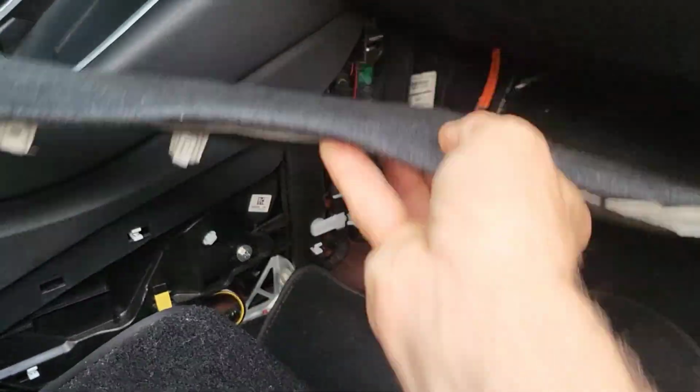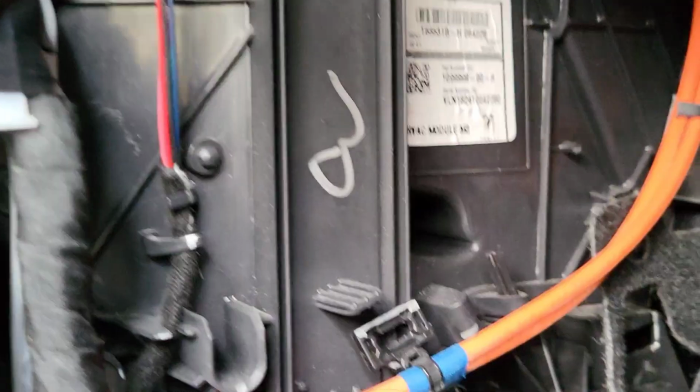All right. And there's the side panel. And like I said, it just has these little poppers on it, and they pop right out. Doesn't look like any of them are damaged. And we're just trying to reveal up in here. Right? And this is where our cabin air filter is going to be in a Model 3. All right. So the filters are behind, let's see if I can get this in here.